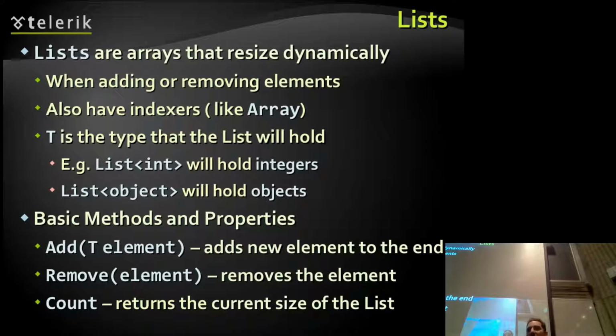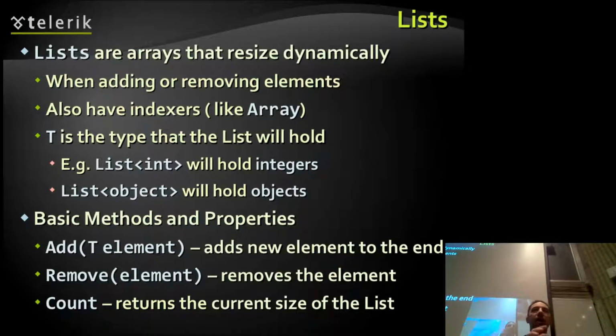So whereas a regular array has a fixed size, when you say my array dot length, you're always going to get the same answer for a given array. Dynamic arrays will not always have the same length. They might have the same capacity many times. But in terms of its functionality, it acts like an array. You can access individual elements. You can modify individual elements. But you get the ability to add and remove items.